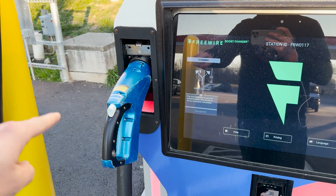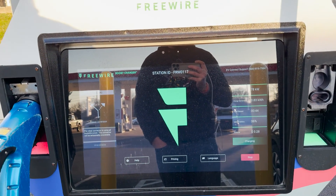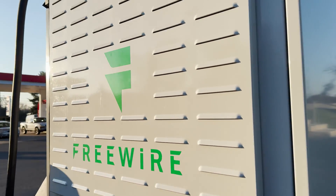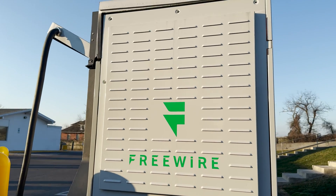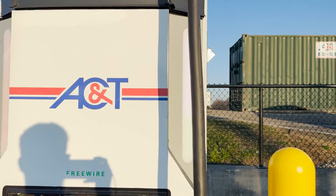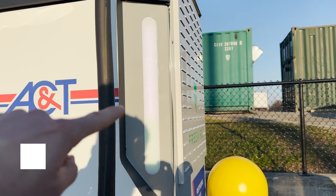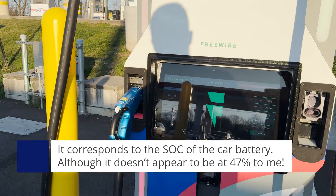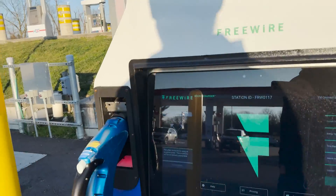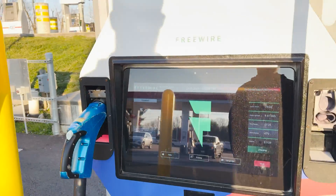They have CHAdeMO — maybe they'll get rid of those one day and put on some NACS J3400. Pretty cool interface here. I do want to point out it's kind of loud; you can hear the fans running in there. This metal panel here kind of rattles, which causes that loud noise. Another touch I like is on my side where I'm charging it has the green light. I think that corresponds to how much charge is in the battery of the charger — it's kind of cool. On this side it says it's red, so you can't charge there, and it even gives a little note so if someone were to come up, they would hopefully see that they can't charge.